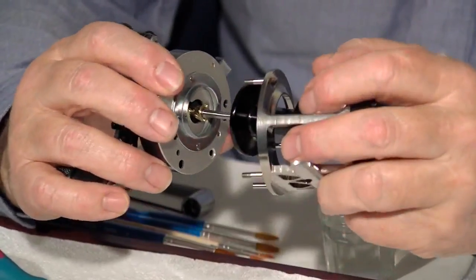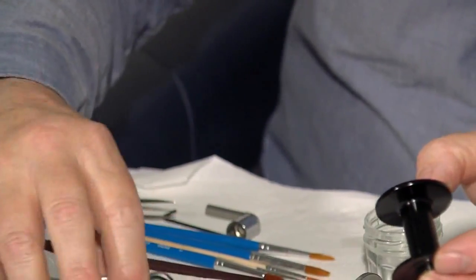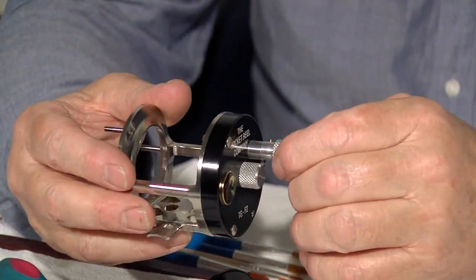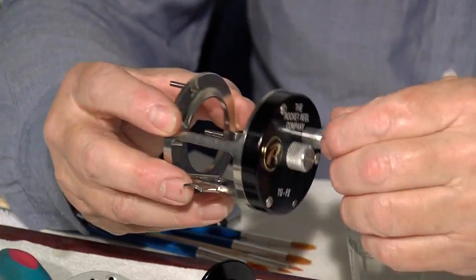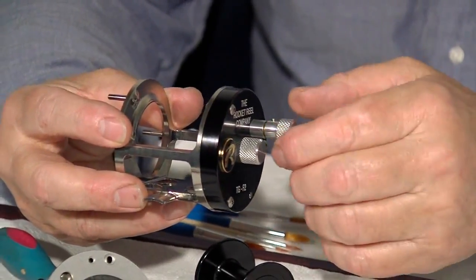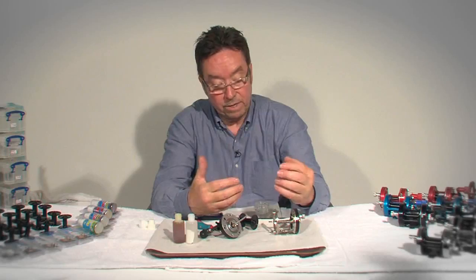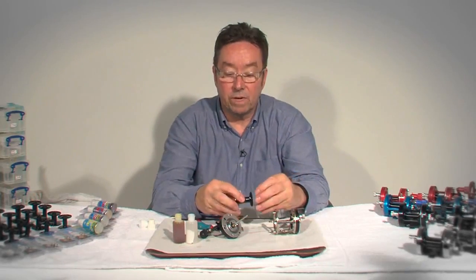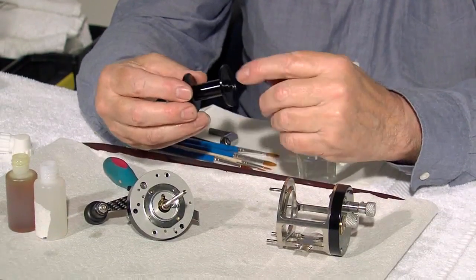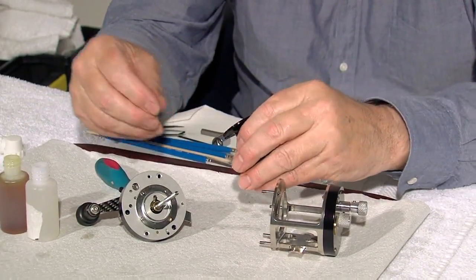Let's have a look at the spool and what the options are. On this side we have our mag control. Now the mag control is great, but if you're on grass I would recommend probably unwinding it by a turn, turn and a half, because with the great amount of speed you get when casting over grass, if it isn't set up right you can get a little bit of vibration caused by the fact that the eddy current is so strong. Just back-wind the mag off a little bit and that will disappear.